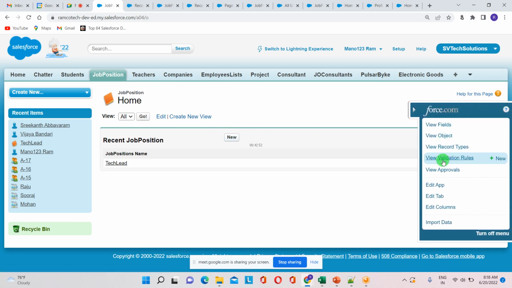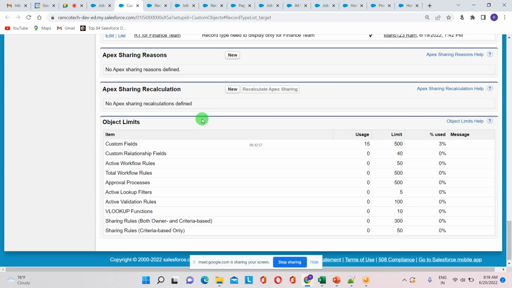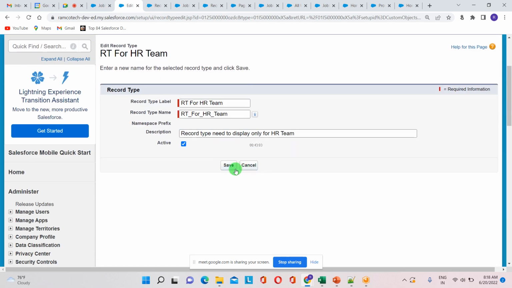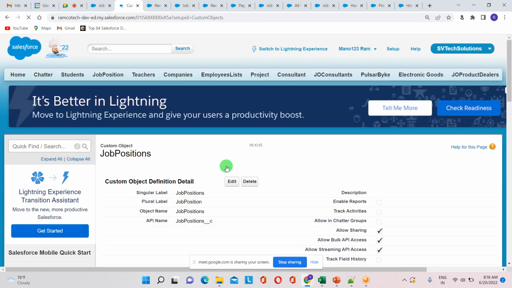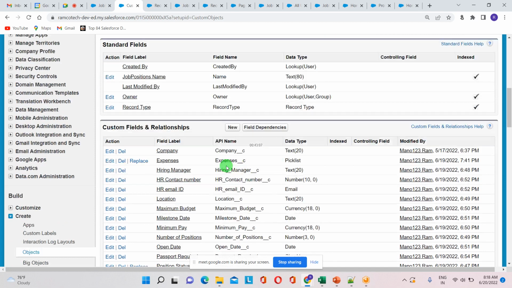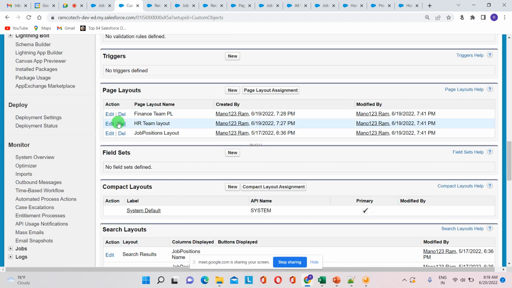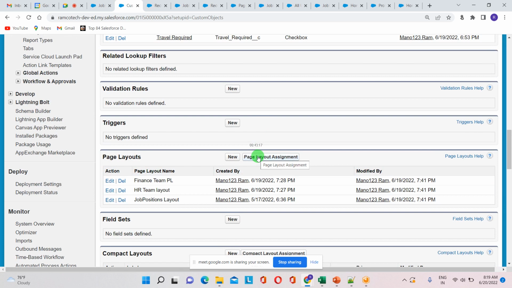Come to record types there, and if you edit this one and delete it for that particular user, it will disappear.